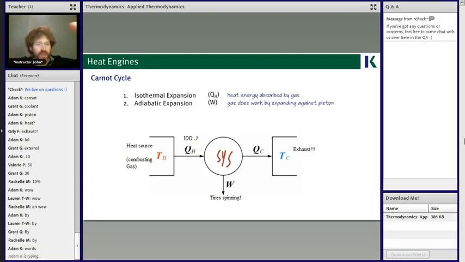So basically the system's pushing against something, so it's by. If you're pushing against, it's by. If you're pushing on it, it's on. That would be a way to think of it. But there's a bunch of different ways to conceptualize it. We'll do it a bunch. Do it enough and it'll stick.